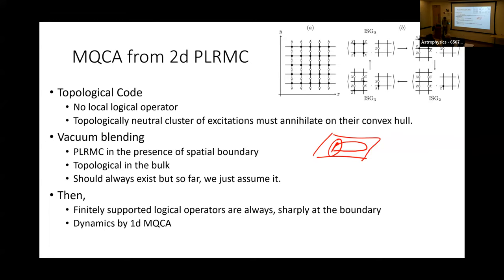And then we consider the vacuum, which is a blending in vacuum. You introduce a special boundary of a periodic local reversible circuit, and upon insertion of the boundary, the whole truncated circuit should still remain well defined. I think this always happens, but again, we weren't able to show it in generality, so we just assume it. Given those conditions, given a two-dimensional circuit that meets all those properties, you can identify an index at the boundary. All examples we have shown always satisfy these.